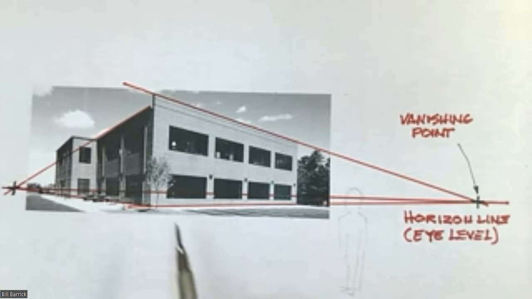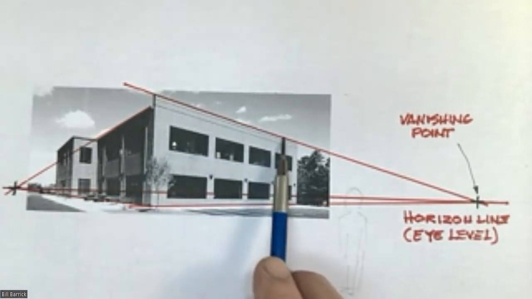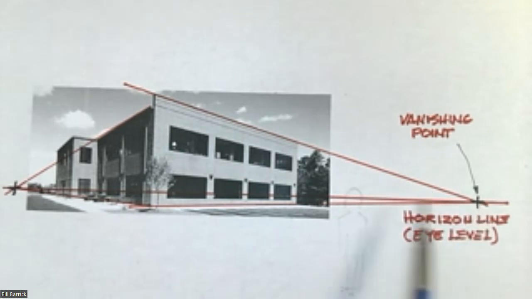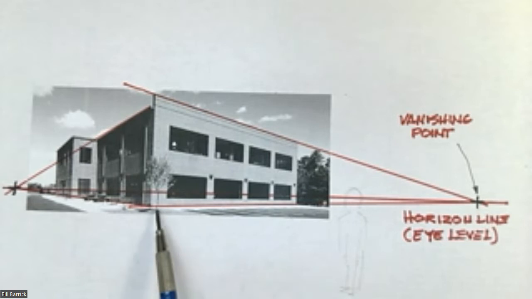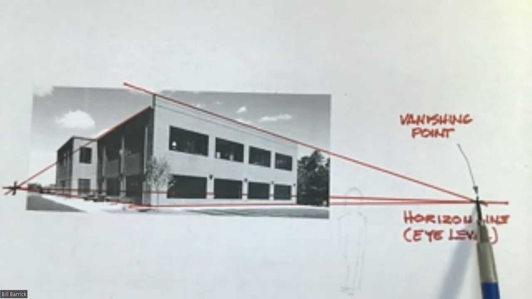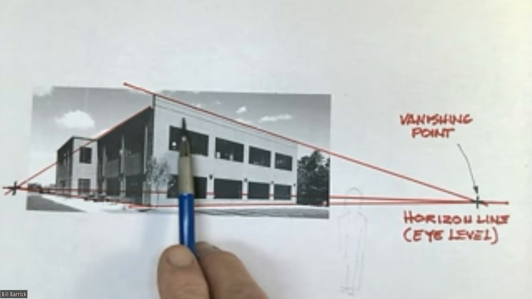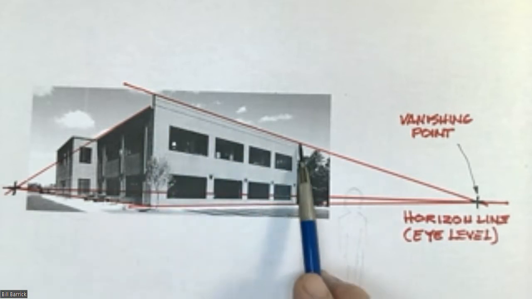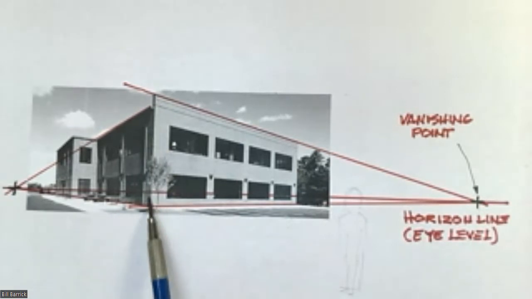But if you notice this, the top of the building has a line. If I extend that out to the horizon line and do the same on the bottom of the building, they meet right on the horizon line. And that's because in perspective, distances get smaller as they go back in the distance. Well, this portion of the building is further away than this point right here, the corner that's closest to us.